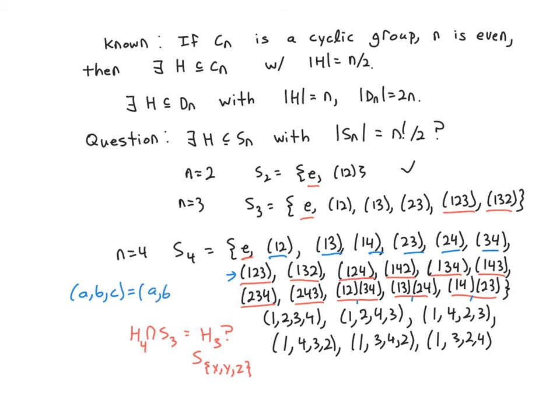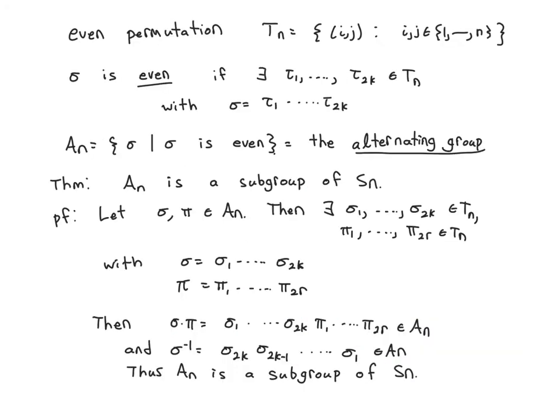Namely, A goes to B, B goes to C. You can see as you read from left to right that A goes to B for sure, B goes to C, and then C goes to B, B goes to A. It works. And you can check that these 4 cycles, if you try to decompose them as a product of 2 cycles, you'll always end up with a 3 cycle or more, something odd. So the ones that are not in the set are a product of an odd number of 2 cycles, and the ones that are in our subgroup are a product of an even number of 2 cycles. And thus we end up at the definition of an even permutation.